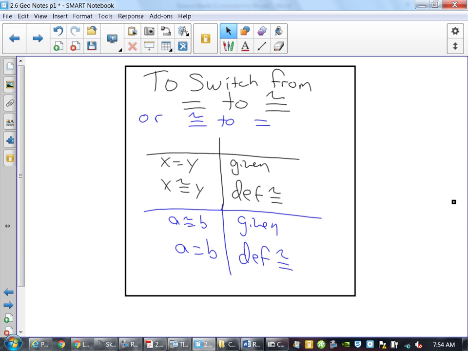Anytime you see this where it says definition of congruency of segments or definition of congruency of angles, watch your shoes. It's saying that; the reason I abbreviated it to just definition congruent. It just means you're switching signs. You're switching from equal to congruency. That's all. So if we look back at this proof, did everybody have this one here?